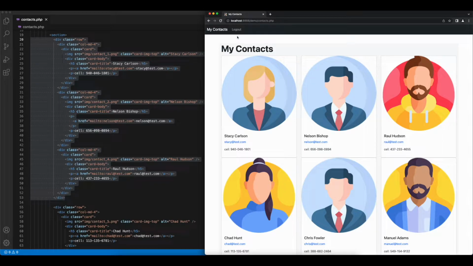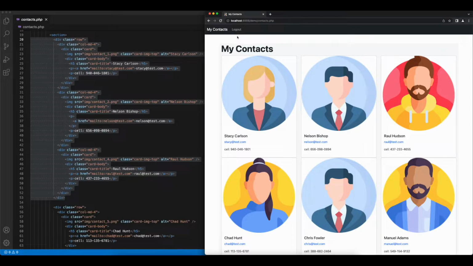In the last video in the LAMP stack tutorial series, we used PHP programming to dynamically display the proper page navigation based on the page we were viewing in the browser. In this video, we'll begin to dynamically display the content on the contacts page instead of hard-coding the code and the data for each of the cards.